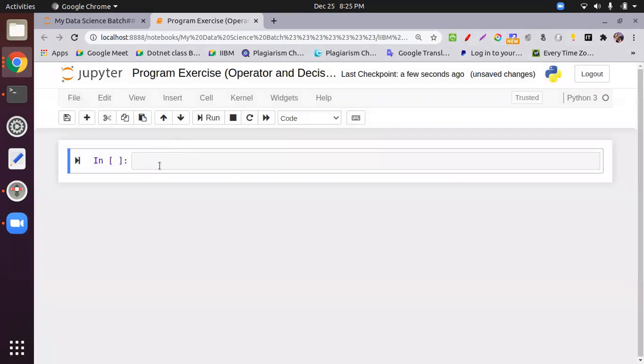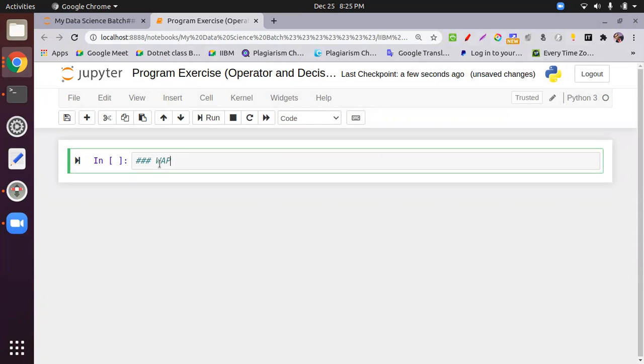The first program I will do: write the objective in one cell, then convert this into markdown, then in the next cell I will do this as a program. What is markdown? Converting the text into a heading.